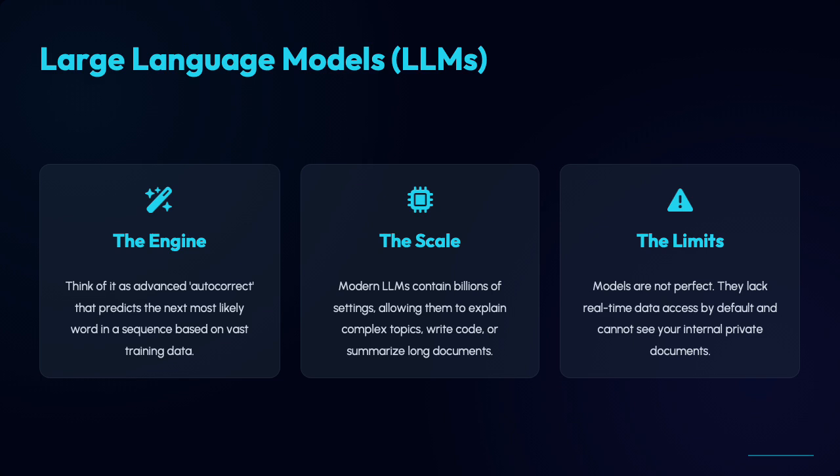So we talked about generative AI. The brain, the engine, is the large language model. You can think of an LLM as a supercharged version of autocorrect. For example, given the words "the cat sat on the," what is the next word? It predicts based on the patterns it learned. "The cat sat on the wall" is very common, while "the cat sat on the board" is another option. So what is closely related? Because "cat sat on the wall" is very common, that's how it predicts the next word, right?